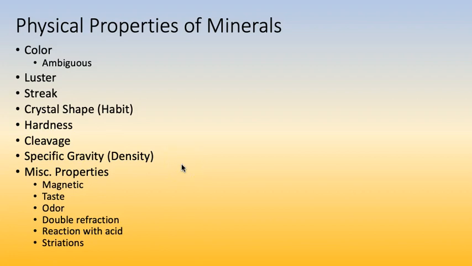Physical properties of minerals. There are over 4,000 minerals, but we only need to focus on a few of the most common ones found in rocks. To tell these apart, we use their physical properties. Color is the trait we most commonly use as humans to distinguish things, however, color can be problematic because it is an ambiguous property — the color varies within an individual mineral. For example, quartz can be almost any color: it's very commonly clear, but it can be gray, pinkish, brown, or yellow. So color is not a reliable property to use.